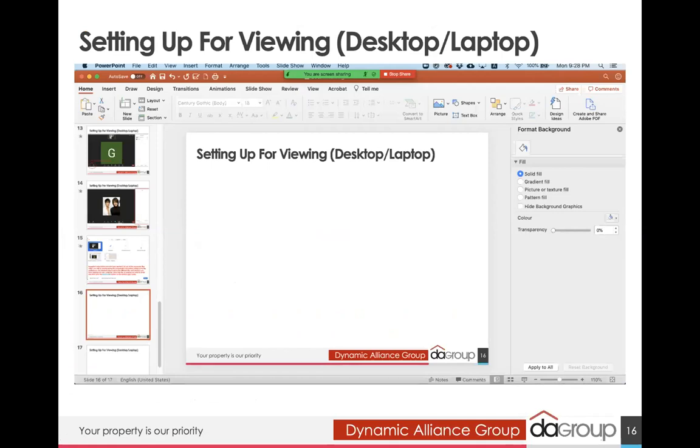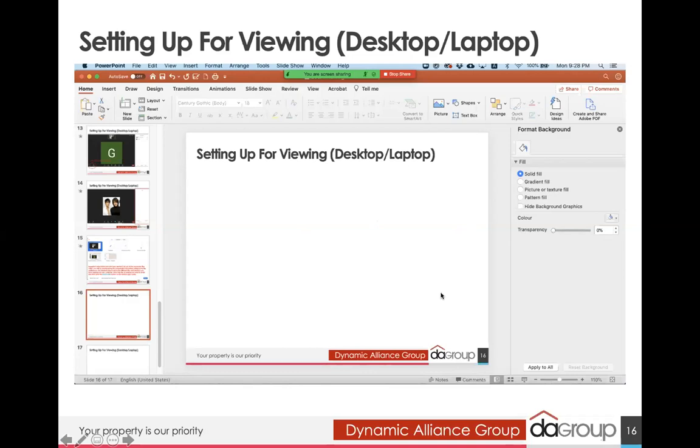If you are proficient in using PowerPoint slides, you know that you want to start a slideshow. You go to Slideshow, click on it, and then you start from the beginning. All right, so that one I will not go through. If you need PowerPoint training, maybe we can look into it in future. This is on the assumption that you know how to use PowerPoint slides to do a presentation.